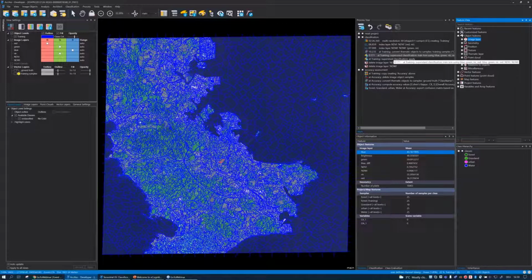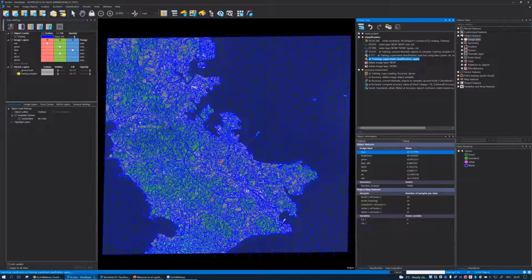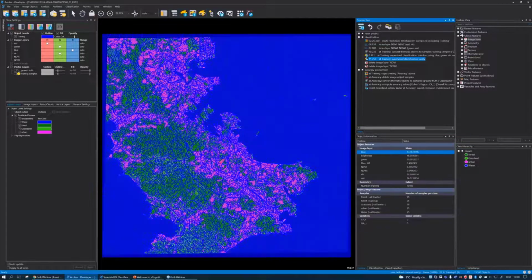Great, so we have trained our classifier. We have not yet classified, so the next step is obviously to apply. We're just going to then apply this KNN classification to our image, and we will get our classification. All right. And Christian, if questions come up while I'm doing the work here, feel free to interrupt, and we can cover those.